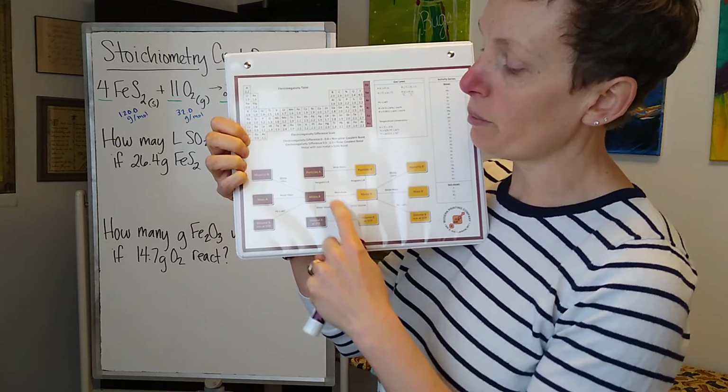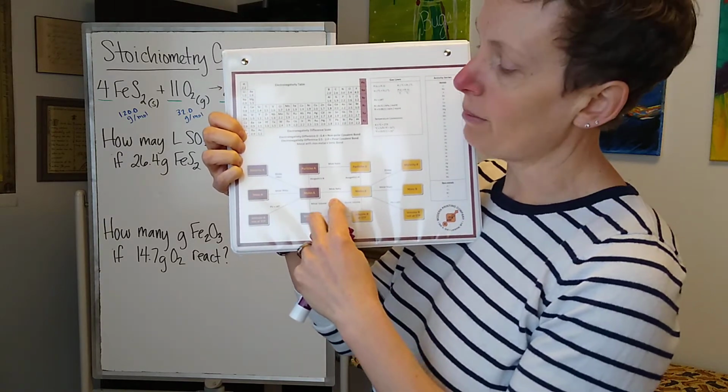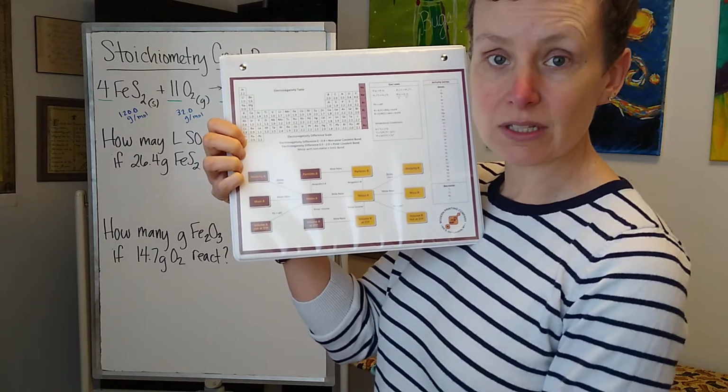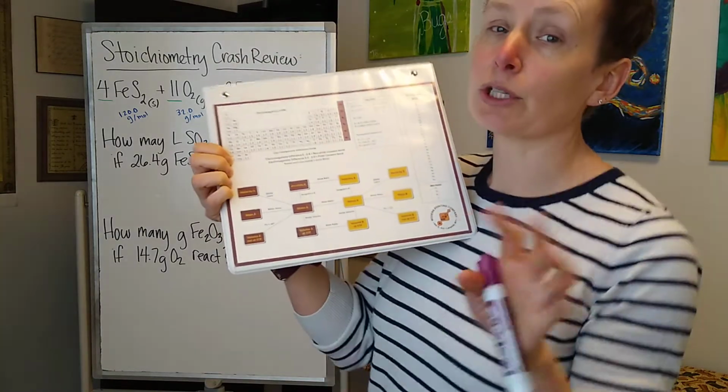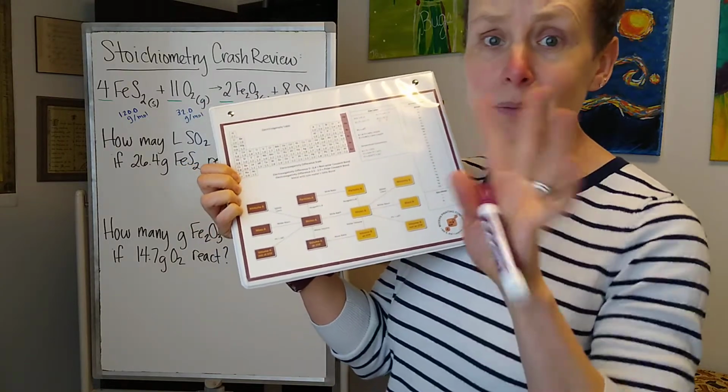So the mole ratio piece, that's the stoichiometry piece. That will be the center part of our calculation. But on either side, we have other conversions to get done first. Okay, I'm going to try to squeeze this in so you can see it. I'm sorry if I write too small. I'm going to do my best.